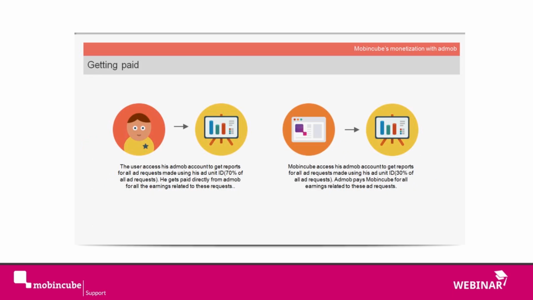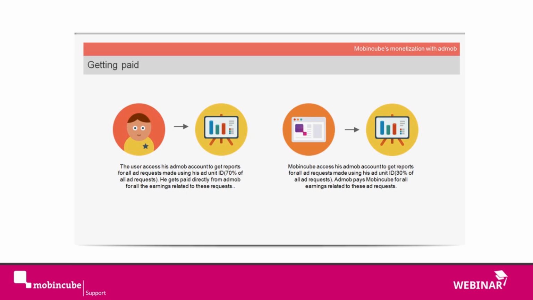And for getting paid, some people are also asking how they get paid by AdMob and how long it takes to get the money. Since you have your own account and we have our own account, we are not getting all the money and then paying you. All the clicks on the ads shown with your ad code go to your AdMob account, and all the clicks produced in our ad impressions go to our account. So you get like 70% of the clicks more or less in your account. You get your own reports, and what you see in your AdMob account is already the 70% of the revenue. AdMob will pay you for that amount, and then AdMob will pay us for our 30%. In that way, you only need to sign a contract with AdMob and not with us.